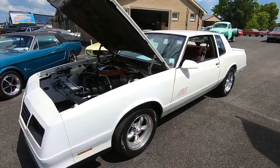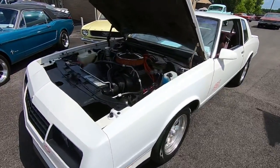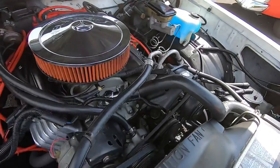Here we go again. Another test drive from Maple Motors. This is a 1988 Monte Carlo SS. This one's got a 350 under the hood. Looks like the AC's under here. Power steering.